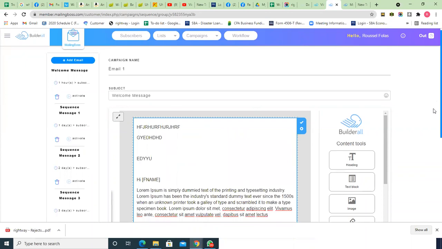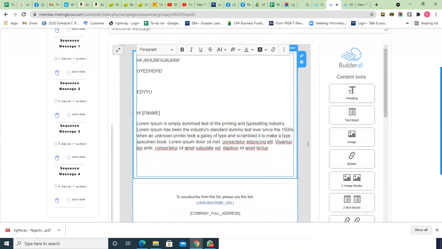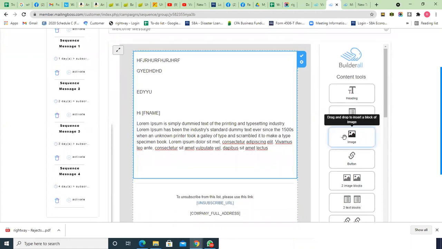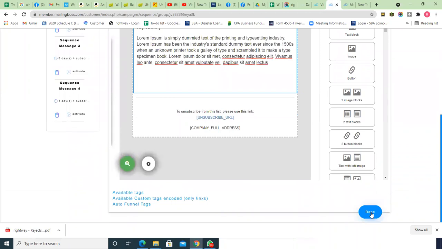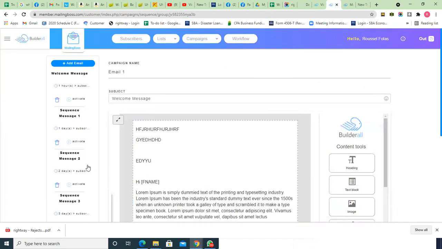Okay. Again, we're not working on how to create the body of the email, but I told you can insert an image in here. You can insert an image here, drag and drop, put an image, put a button there. You have been receiving emails with buttons on them, with images, with links and stuff like that. So let's say I edit this and I like it like that. What I'm going to do is to hit done. Okay. You see, welcome email, which is actually email 1, has been edited.